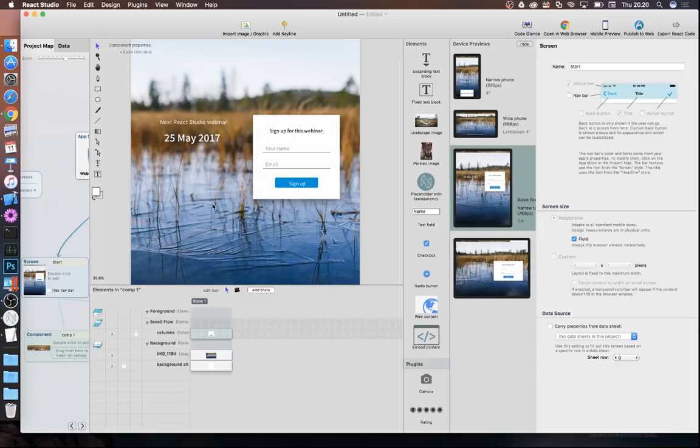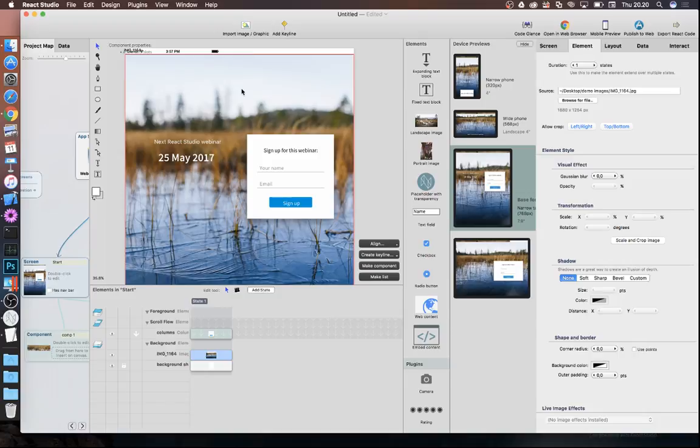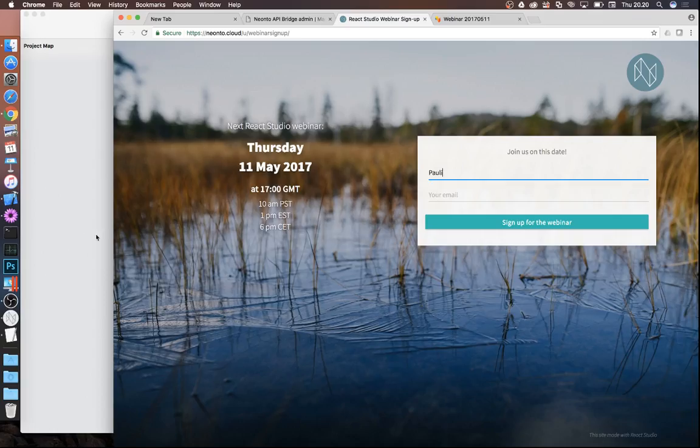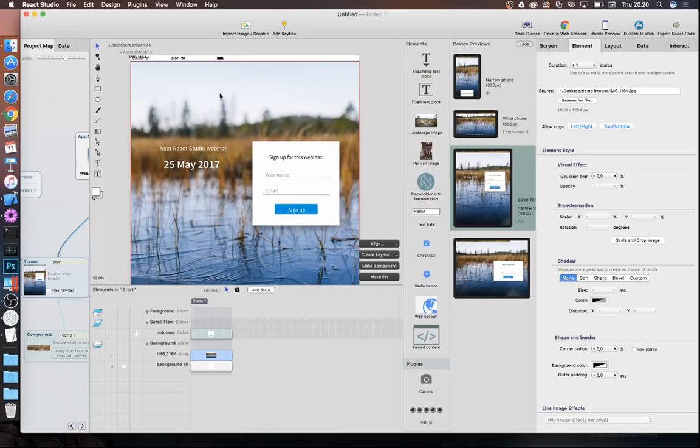And finally we'd like to do something for the background. So the thing that was done here was to darken the image, and it's actually possible to edit images in place inside React Studio.